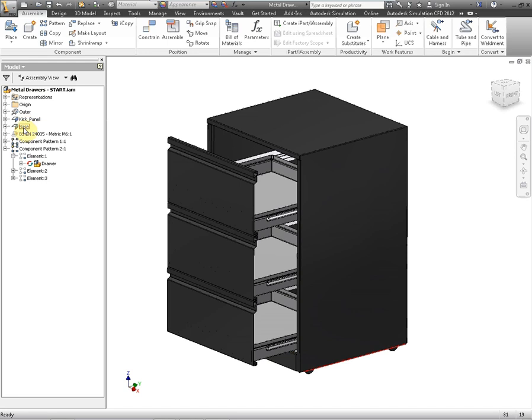So for instance, the outer part here is called outer, we've got the kick panel down the bottom called kick panel, and so on, as opposed to outer:1, outer:2, and so on. So we actually rename these, and they're much easier to drive from iLogic. Let's have a look at the outer panel first and see what we've done here.